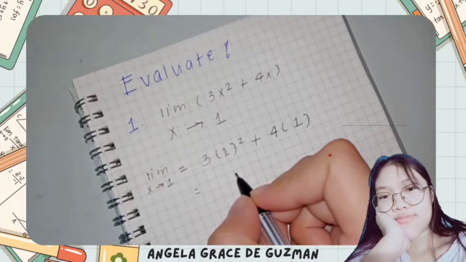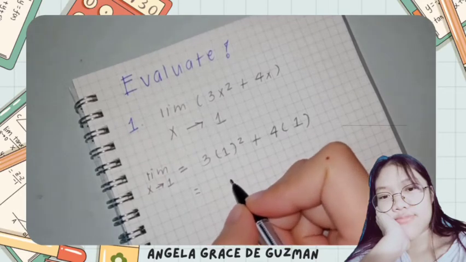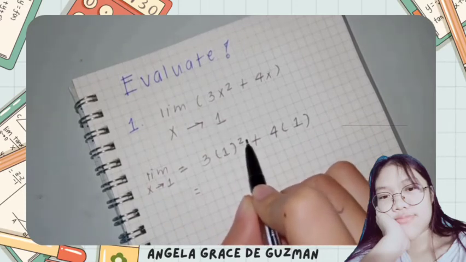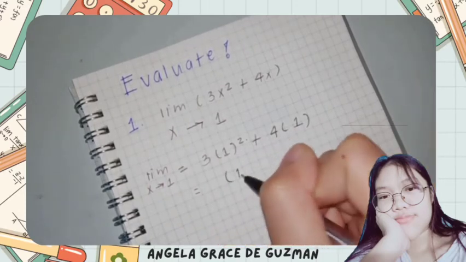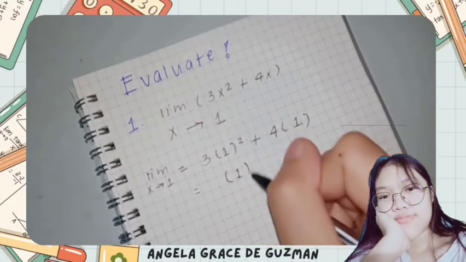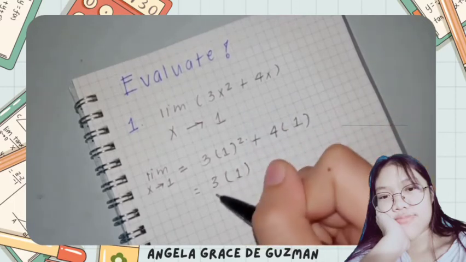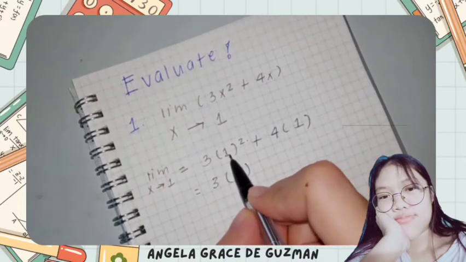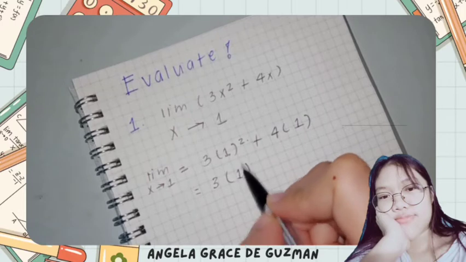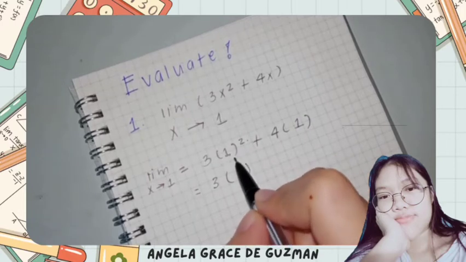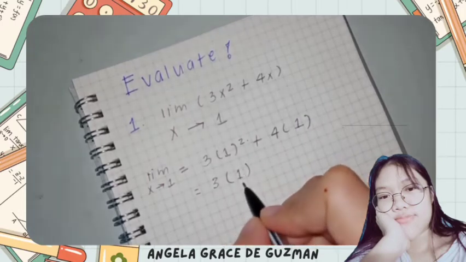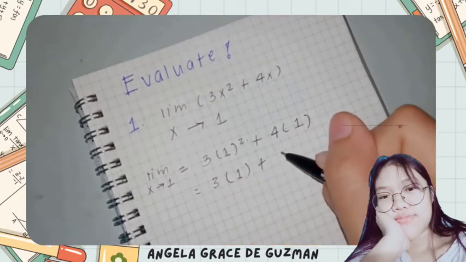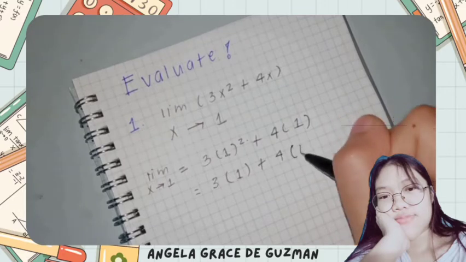So this can be a little tricky, but it is solved as 1 squared is equals to 1. Then 3. Diba pag nakita natin to, ang pag-solve natin is 3 times 1 was 3 squared. So dito, uunahin natin to. Then 1 squared is equals to 1. Then bring down 3. Then plus 4(1).